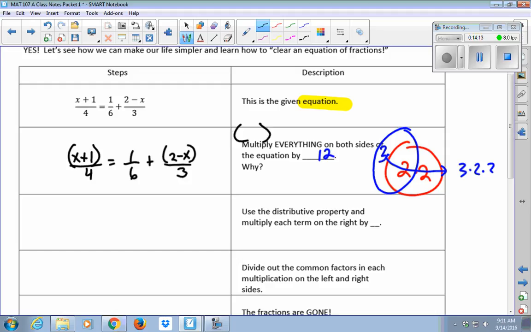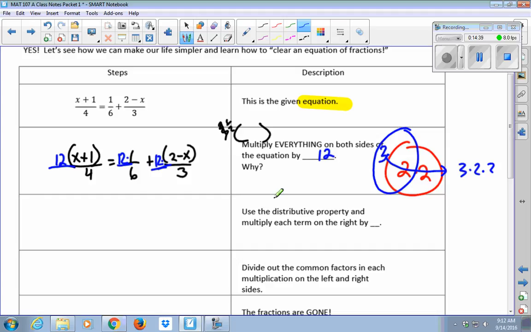So that's kind of like something that I do without even writing down, so I'm just going to put it there as step 1.5, okay? Or maybe step 1/2, since this is our first step. So I'm going to take each one of those pieces of the equation and I'm going to multiply it by 12, which means I just have to put it up in the numerator. I don't even have to put 12 over 1.